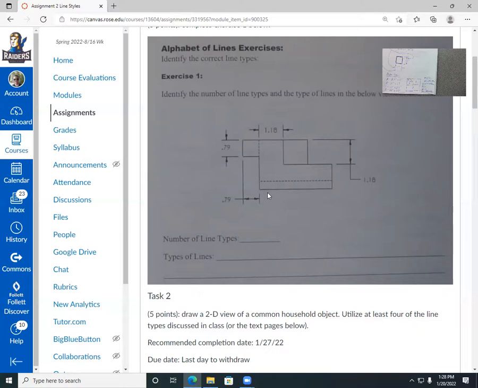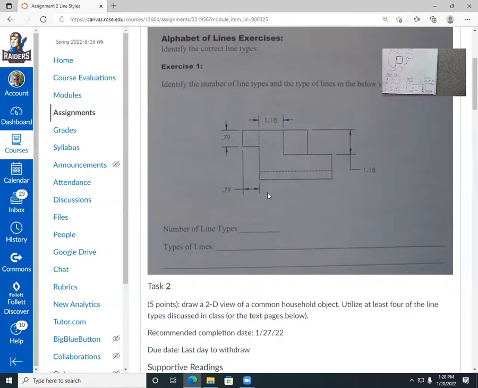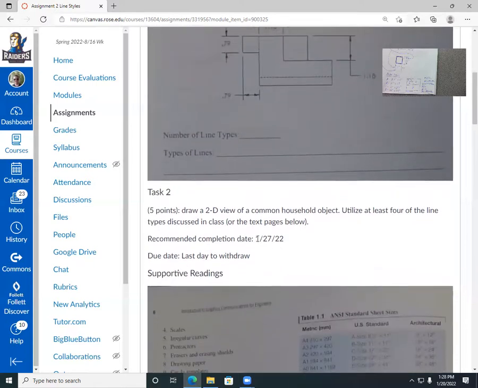Questions for me? Makes sense. You can see the expected recommended completion date. So this is a whole week. You should be able to knock this out over the weekend and have this ready by Tuesday. But it's okay. Just don't sleep on it, because you're going to get another assignment on Tuesday, and another assignment next Thursday. They're going to pile up if you're not careful. We talked about that. But if something comes up this week and you don't get it done, that's fine. Just get it done the next couple of days.